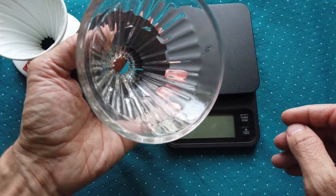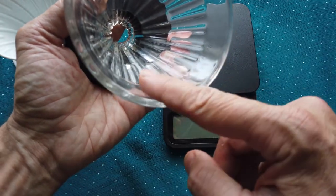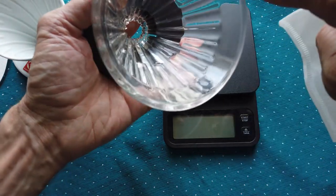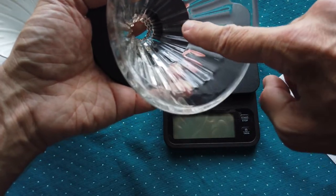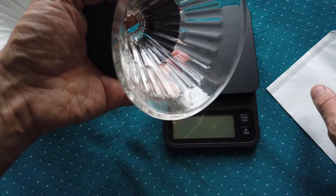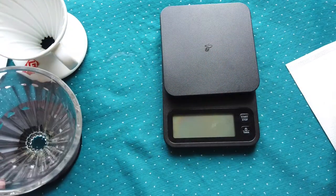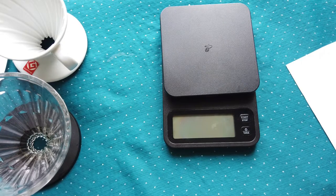And one more thing they have now on this Timemore dripper or pourover is a smooth place without any grooves. For this reason, if you put a paper filter inside, it will stick on this smooth place and create a kind of vacuum between these grooves, not any air bubbles or something similar. So the water will not be blocked on the side. It will go smoothly down. And what I tried a couple of times already, with this dripper the water goes down to the cup much more consistently than with the Hario dripper.